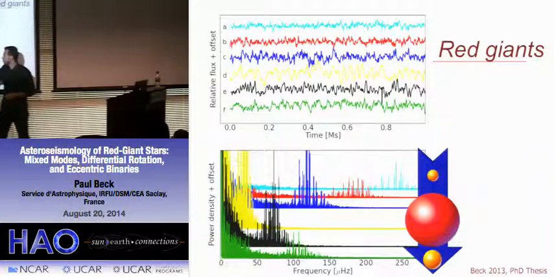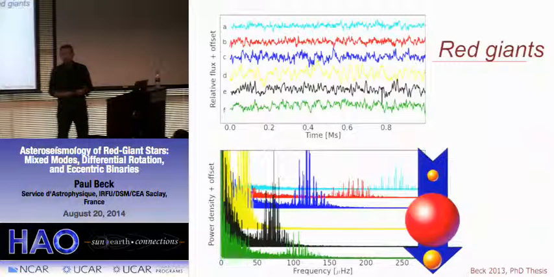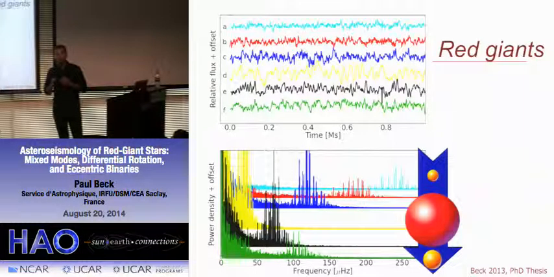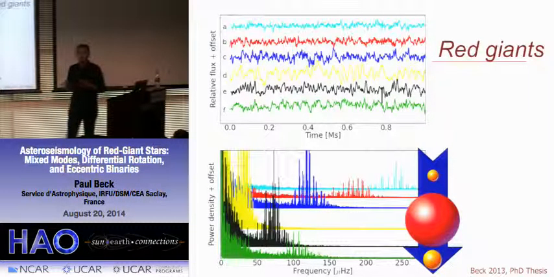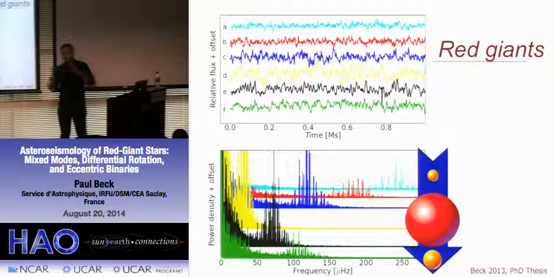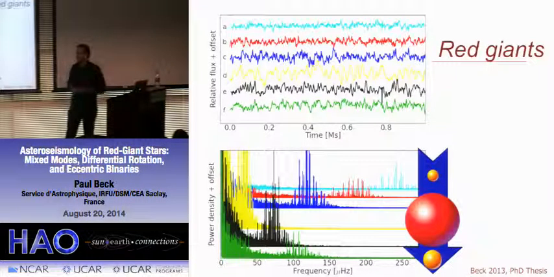Now, why are the two below here? In red giants, we have two flavors: those which are hydrogen shell burning and those which are helium core burning. From the outside, they are not distinguishable. You cannot see from the outside which is which. You can only estimate from probabilities and from sophisticated models, but it was never really satisfying. With seismology, we now can distinguish between the two.